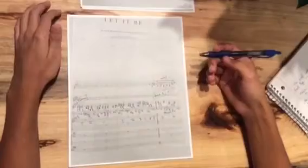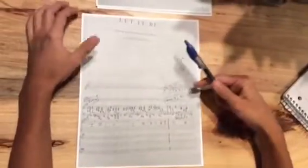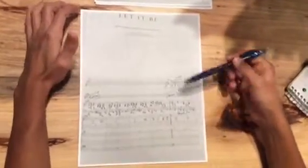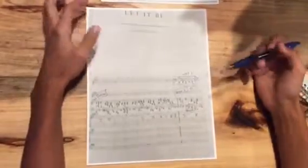Alright, now that we've analyzed the form and the motifs of Let It Be, let's go over chord progressions and non-chord tones. So in the intro, we have a chord progression that is not seen at all again, so let's just go over that chord progression.